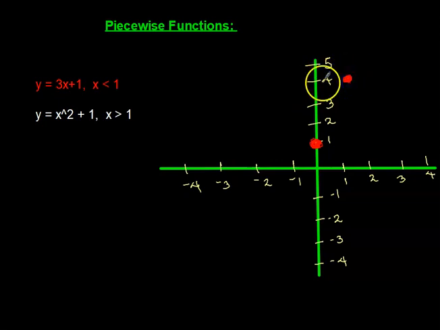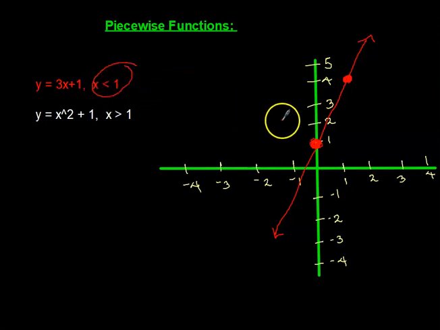So there's my line. So what you're going to do, just as I showed you in part one of the tutorial for 604, is graph the line. However, these arrows will not still be there because piecewise functions have what's called conditions. So the condition for this function, sorry, I kind of covered it up while I circled it, is it's only being used where the values of x are less than 1.